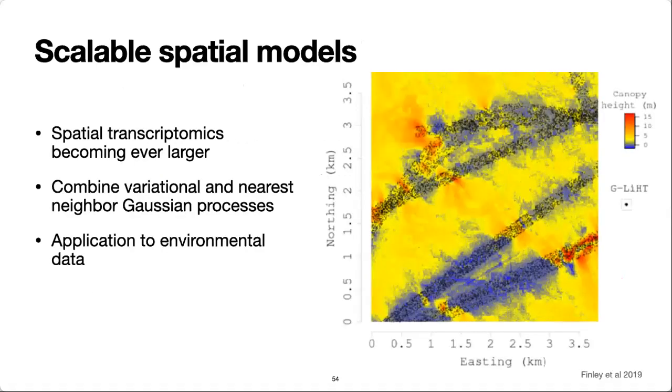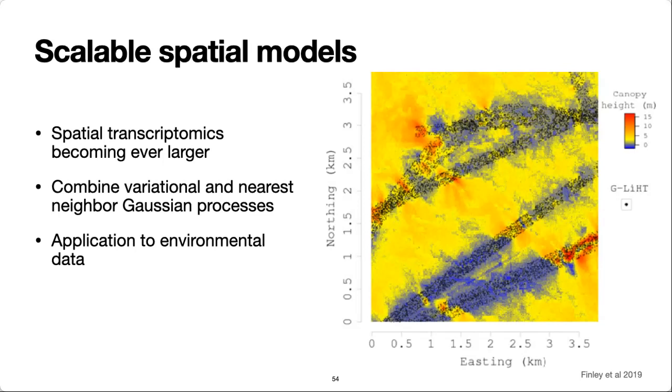So I'll briefly talk about a few future projects that I'm interested in, in addition to continuing on with some of the themes that I've covered today. So we're still a little bit limited with the scalability. We've gotten up to the tens of thousands of observations. This inducing point strategy is not going to scale to millions of observations. So that's why we're interested in this nearest neighbor approach. But the implementation is much more tricky.